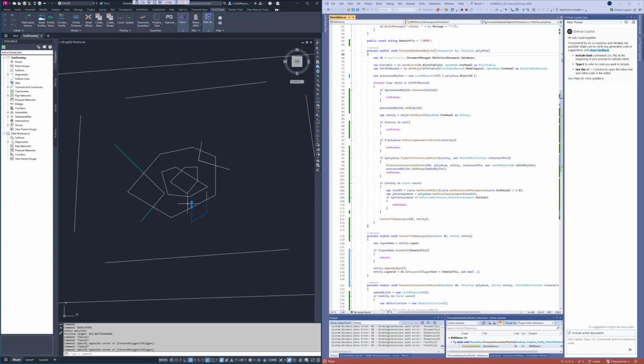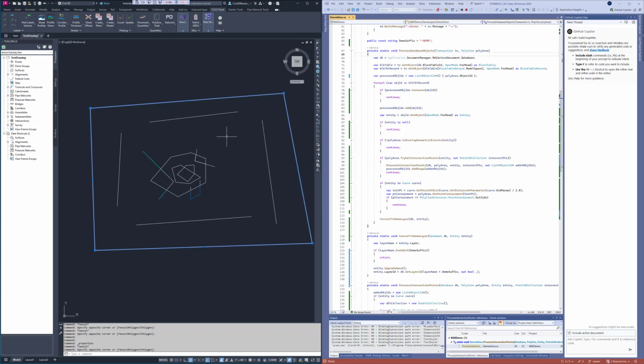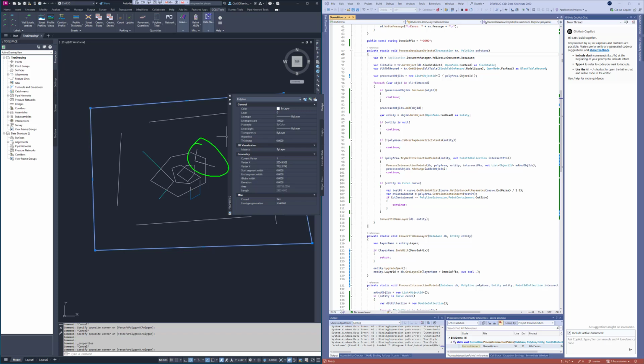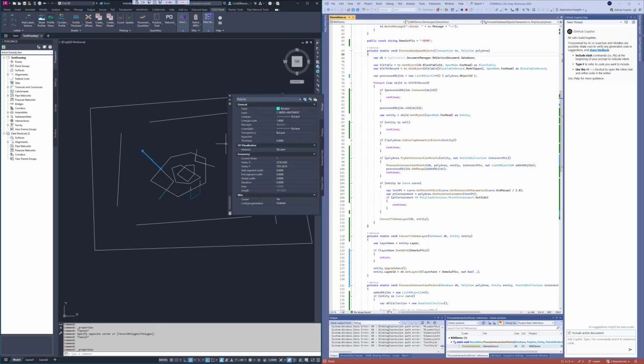And so it appears it did that correctly. And then if I look at this one, it's not layer 0, and so it skipped the value. So that means I need to fix this still and then come up with a way to be more sophisticated on what the demo is. Because I might get drawings from someone else and maybe they have a different layer format than what I have. And so I'd want to go ahead and convert this to the correct demo layer based on that consultant's layer name.